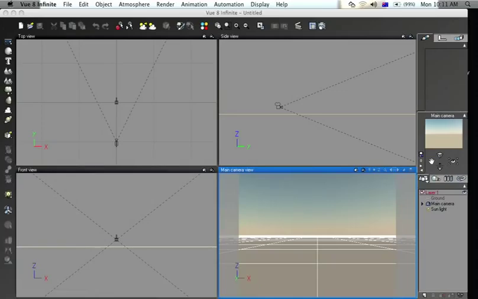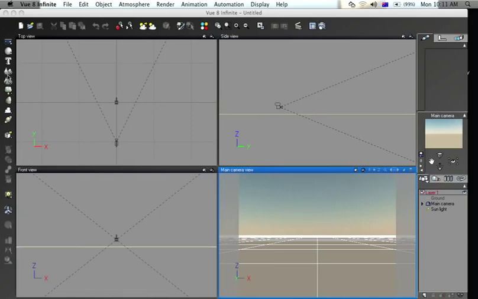In this next tutorial, I'm going to show you how to use the ecosystem painter to manually paint an ecosystem onto a terrain. It's important to remember there are two kinds of terrain used in Vue 8. Well, actually three. You've got standard height field, then you've got procedural terrain under this icon, and the procedural terrains have a high resolution texture map or algorithm applied to them, but they do use up a lot of memory. And then you've got infinite terrains, which require a lot of memory as they are obviously infinite.